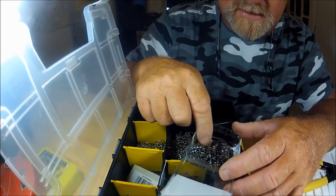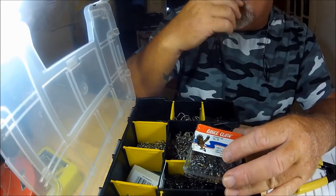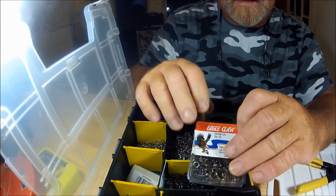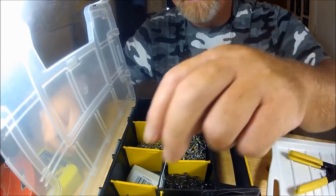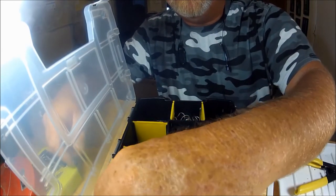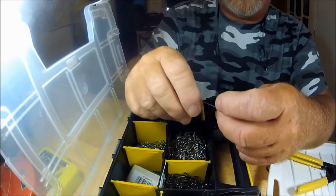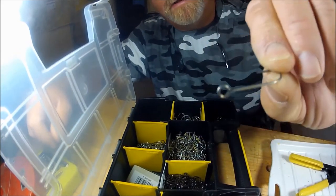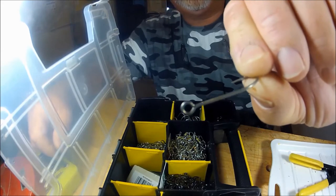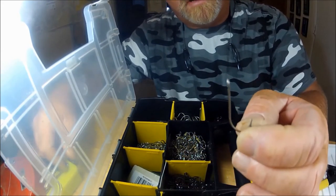But I'm going to show you how to make something where you don't need a whole lot of this. You don't need anybody else's swivels because you've probably already bought mine. All right, so here's some hooks. I just got them off of eBay. There's some long shank trot line hooks. See the big eye? Stainless steel. And I would use these for a longer jig.